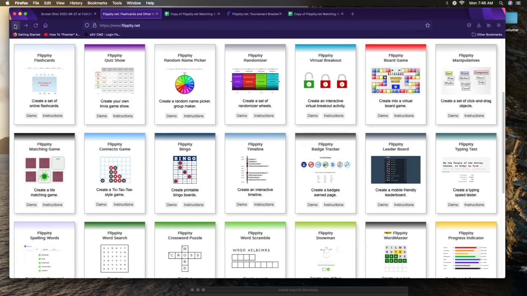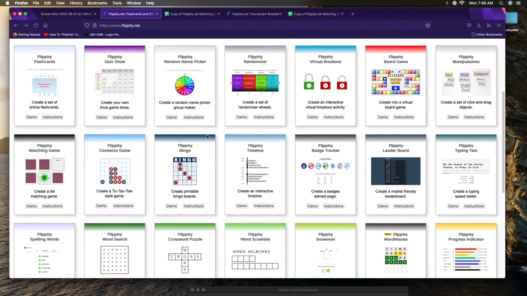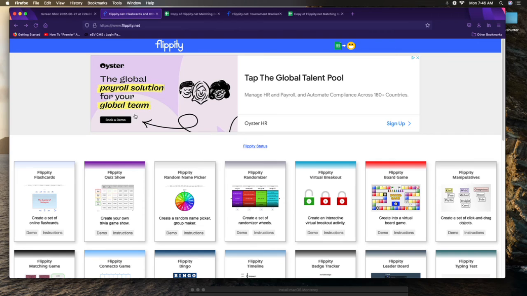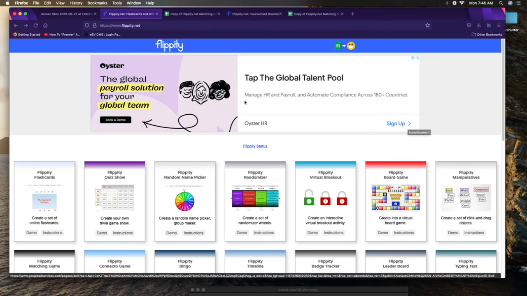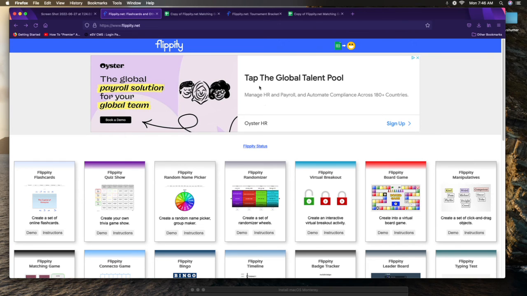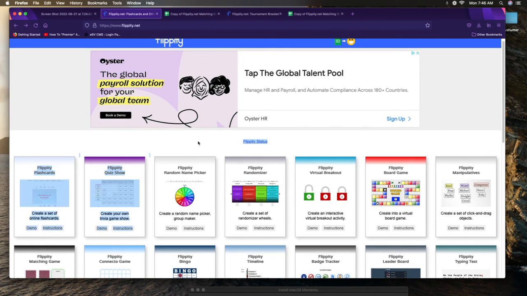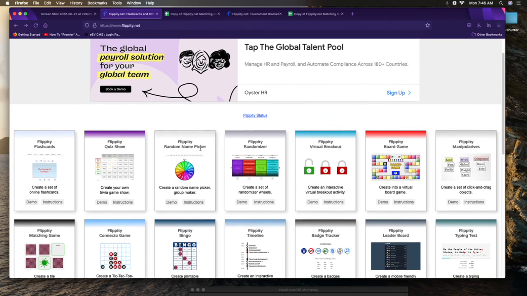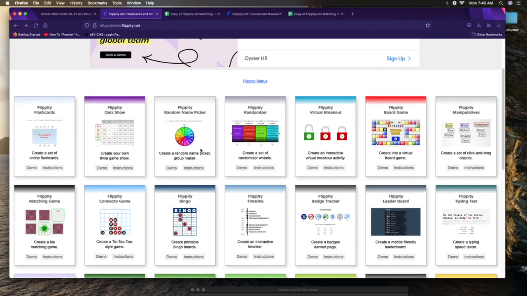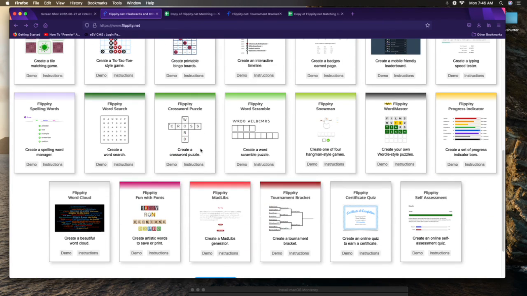So I'm going to go back one more time here just so that you can take a quick glance. The one thing I do want to make note of is up here at the top, this is purely advertising. So there's no need to click here on the sign up that it shows, because this will have different items that pop up. All of your templates are available here below that you can choose from.